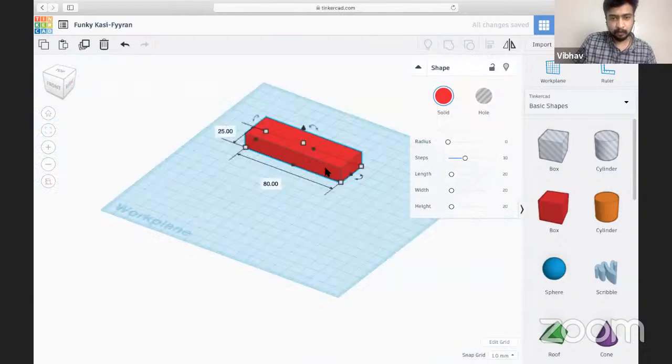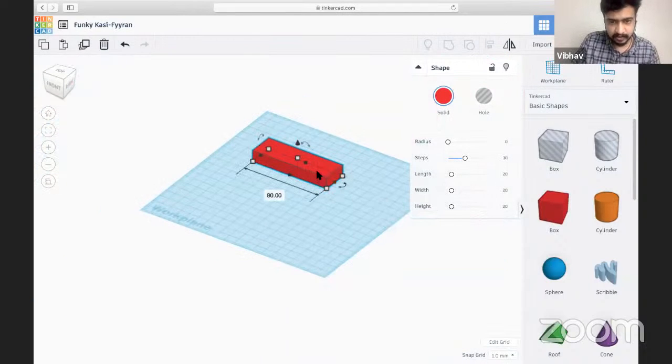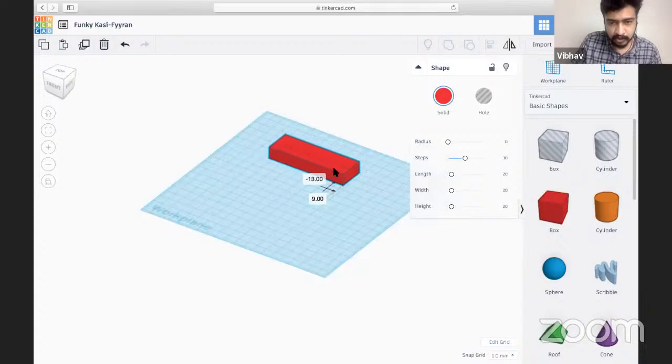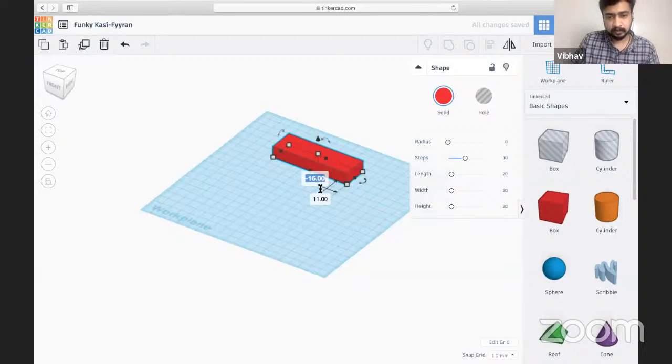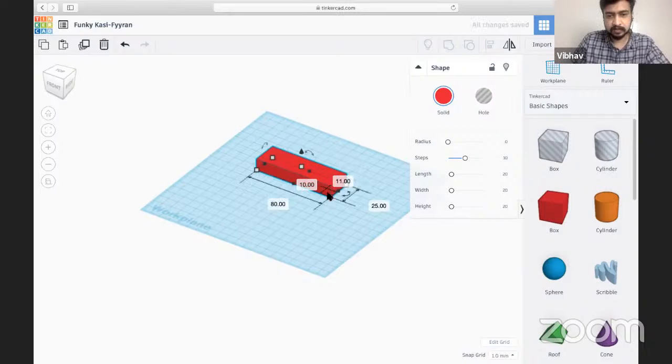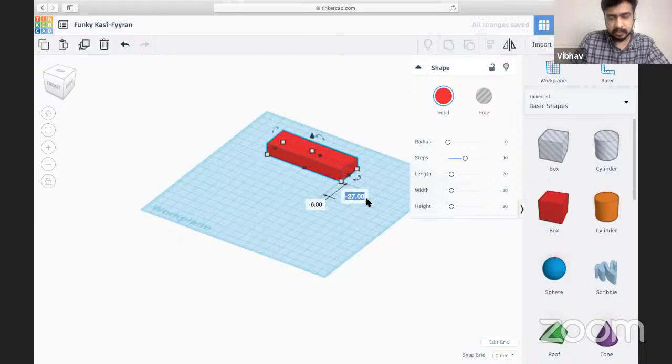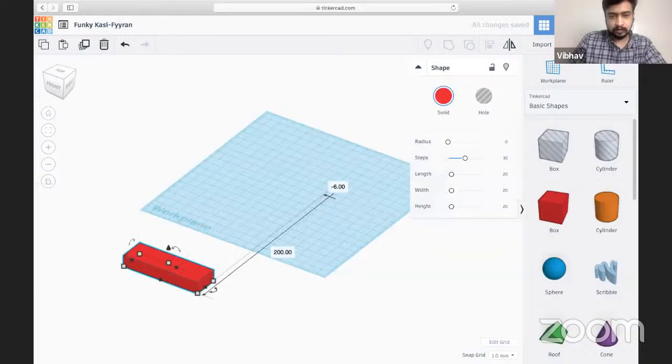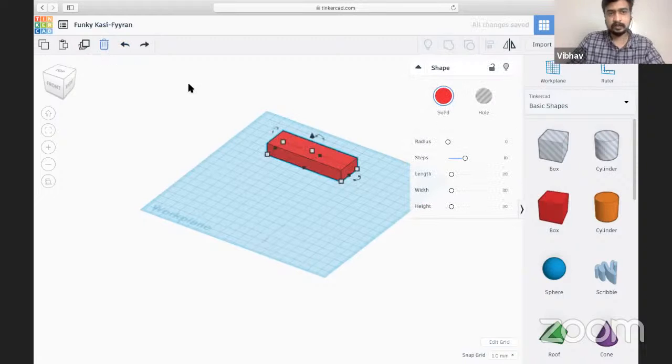You can even move it around. Just don't click on the anchor points, just move it around. How much you are moving also shows up, and you can change that. Whether I'm moving in the Y plane, I want to move it 10 units, or 100 units. So I'm moving this, then I'm changing the value. See, it is happening. You can always go back if you have made a mistake with undo, Control Z. You can even select it and delete, and it deletes.